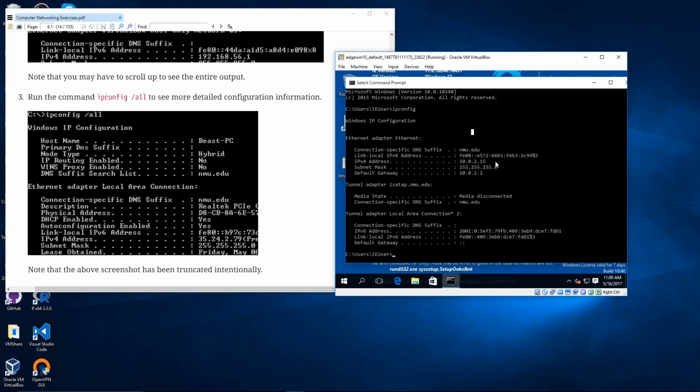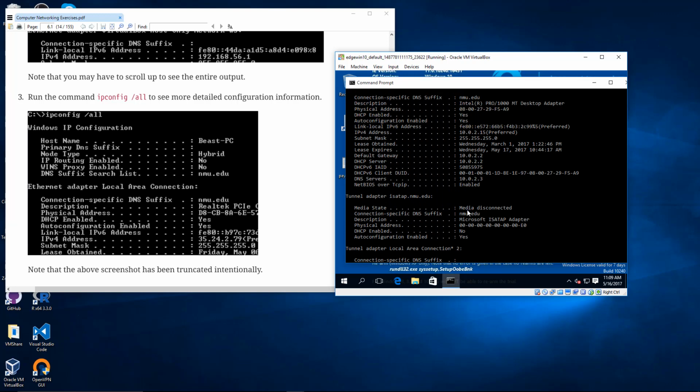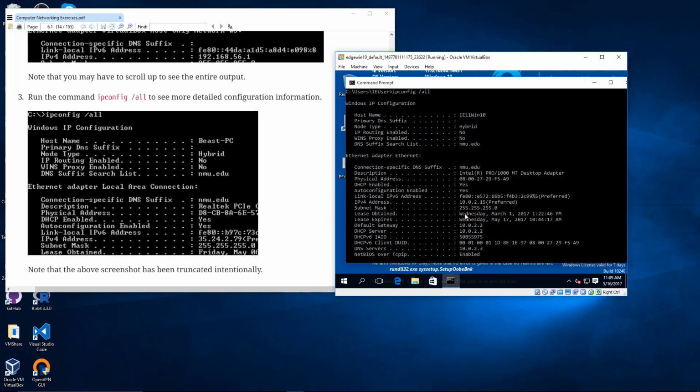If we just run ipconfig, we see some basic information. I can run ipconfig, then put a space, a /, and ALL. ipconfig/all is the way I would say that command. So I run that and I see even more information. For my Ethernet adapter, there's some additional information like my physical address. In Linux, this was listed as my hardware address. This is the MAC address. It means the exact same thing.